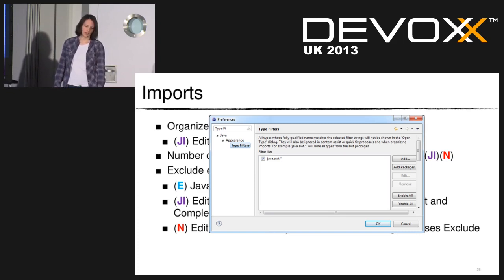And if you're working in Eclipse, you probably like to adjust the number of imports needed for the star, so for the whole package for static imports, because it's usually set to 99, which is a kind of a problem if you're working in test cases and like to import the whole assert package, and if you're organizing imports, it will go away again.